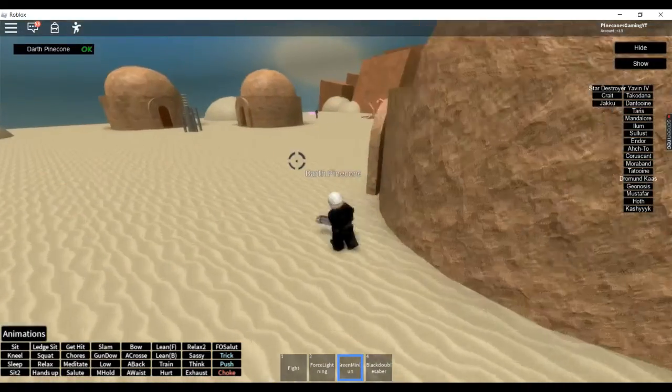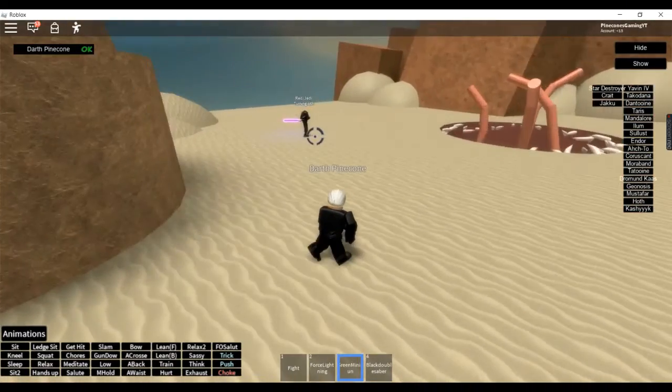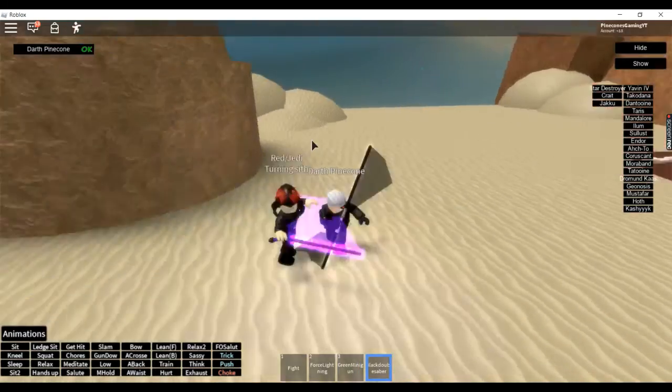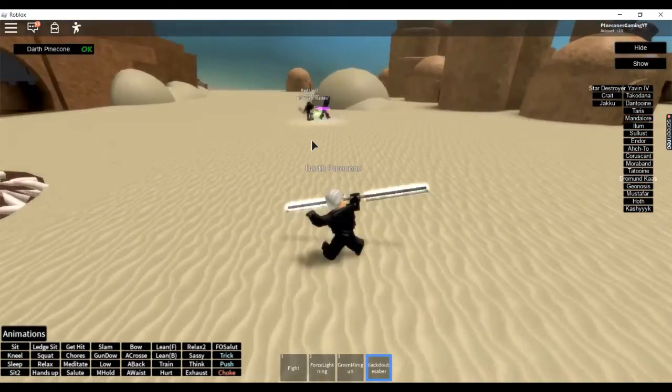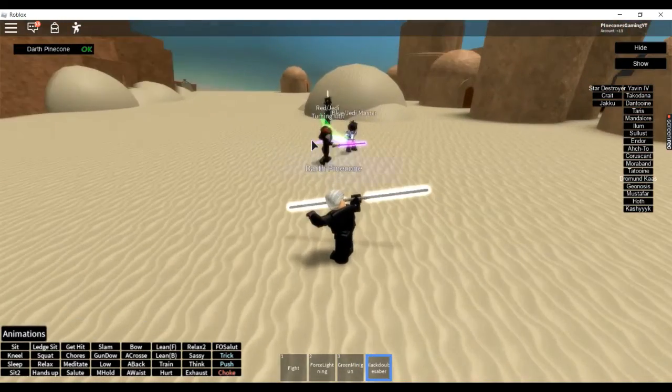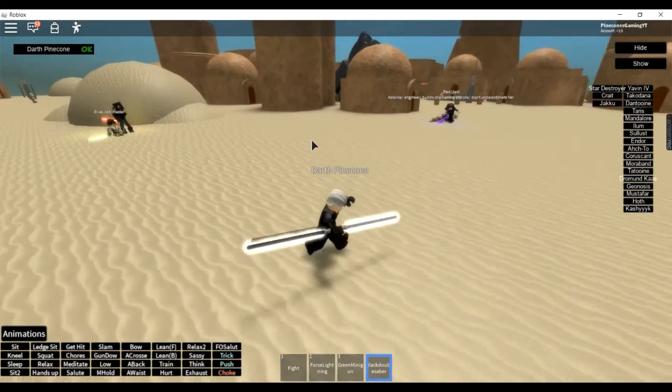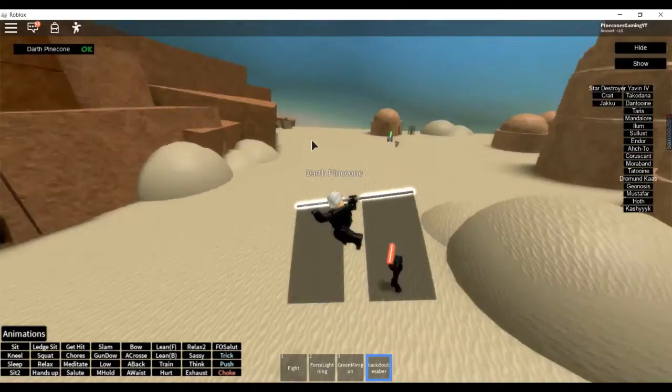Let me see. I hear some battles over here. There's a good guy. Red. Now I kill you. No one wants to kill me. Hey. You're not nice. Hey, no one. Come on. Anyone come for me?